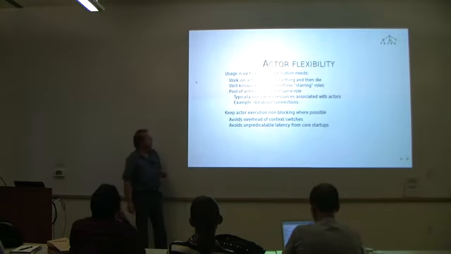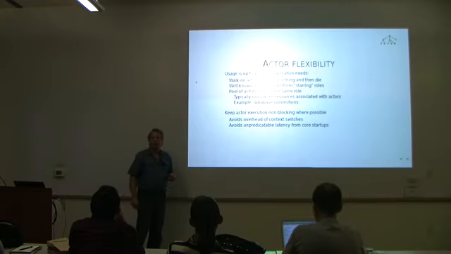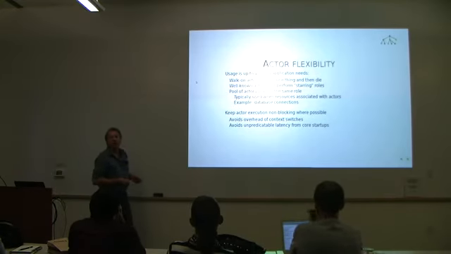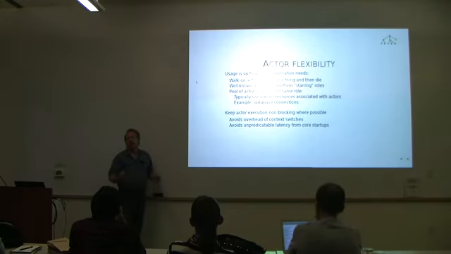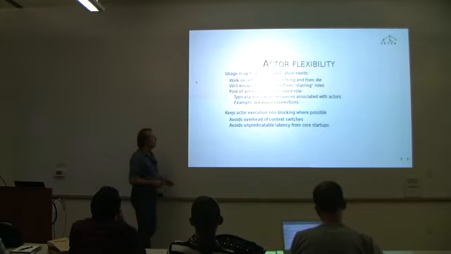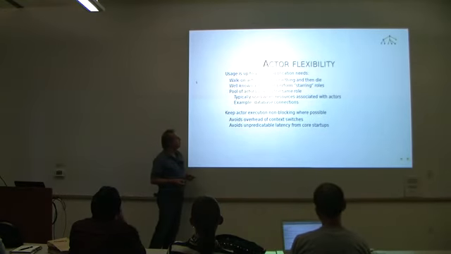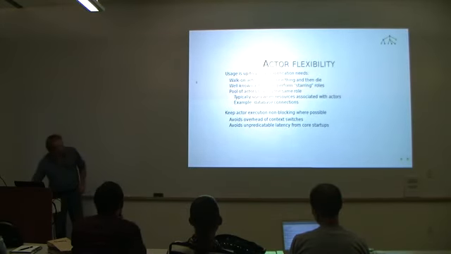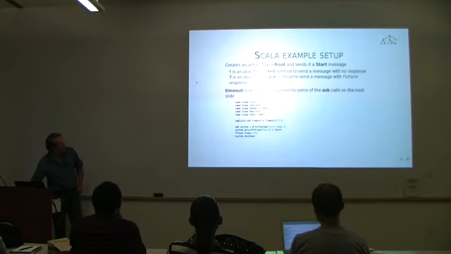You always try and keep actor execution non-blocking where possible, because the core of the system is all non-blocking. In your actor code, if you do something that is a blocking operation, it's okay. Akka isn't going to punish you for it, but you're going to be limiting the scalability of your application by doing that. So in general, you try and keep the actor execution non-blocking. Avoids the overhead and avoids unpredictable latency. That means that you can scale much more easily than otherwise.